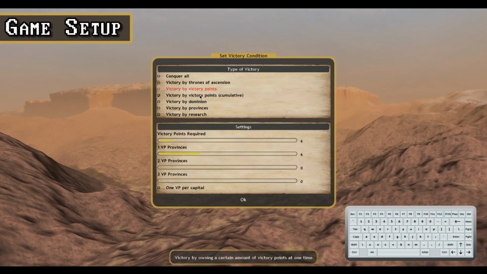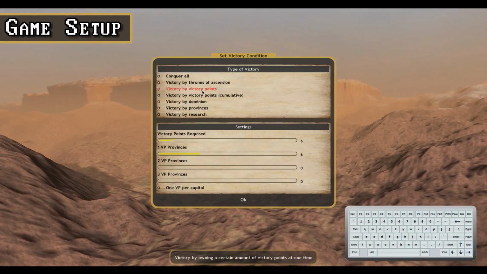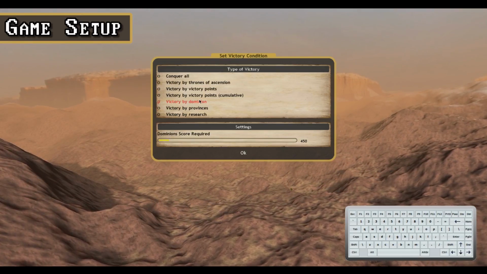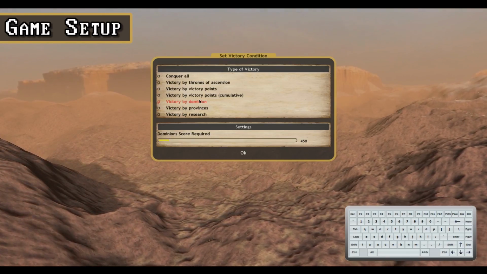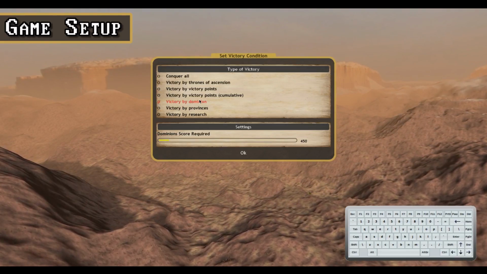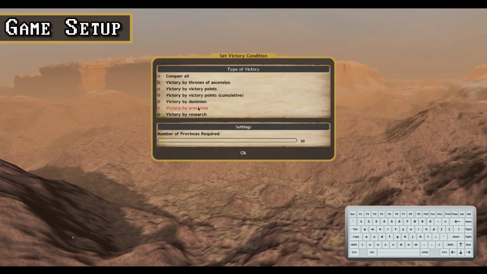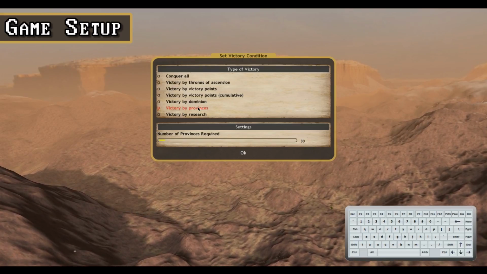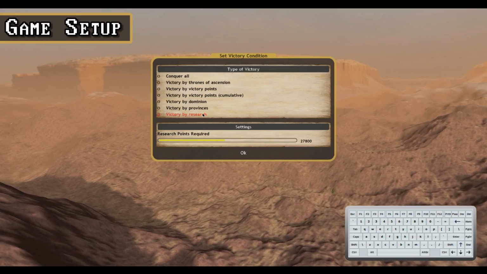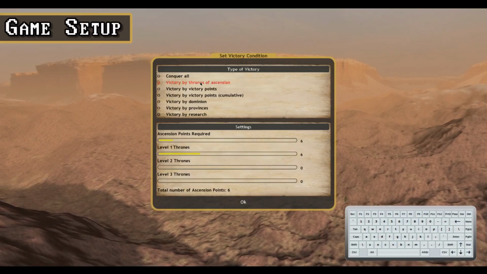Like just those two right now. I don't usually play those rules, victory points. Dominions mean that you need to spread your dominion everywhere. Meaning that once you spread your dominion everywhere and everyone believes in your god, you actually won the game. So I'm just gonna go straight ahead and tell you that those other modes, like victory by provinces, get as many provinces, or victory by research, reach this much research, people don't usually play with them. Most people end up playing with victory by Thrones of Ascension.